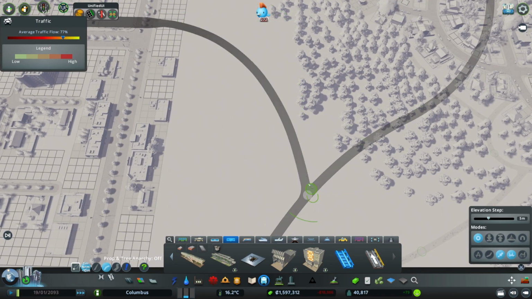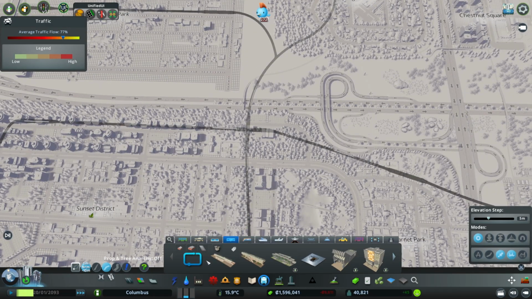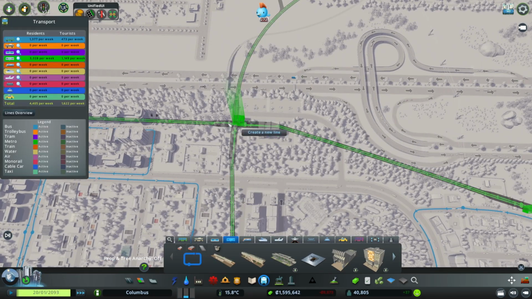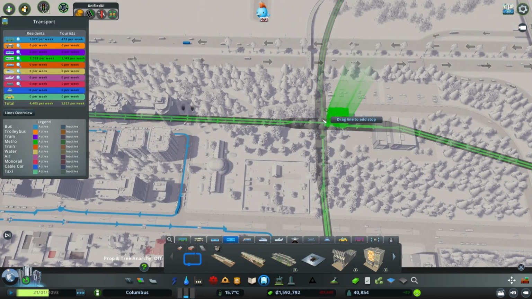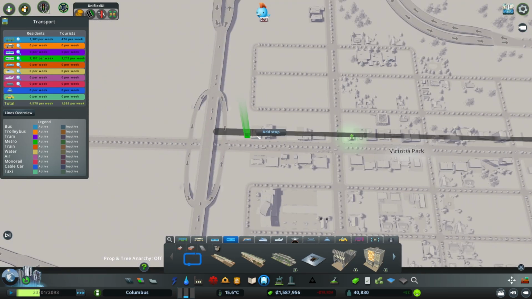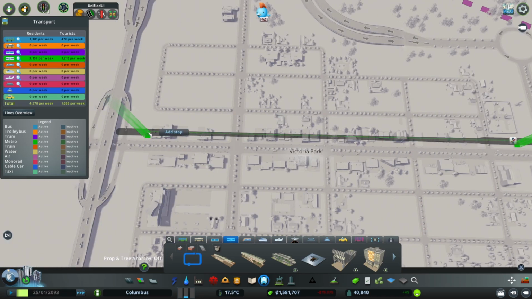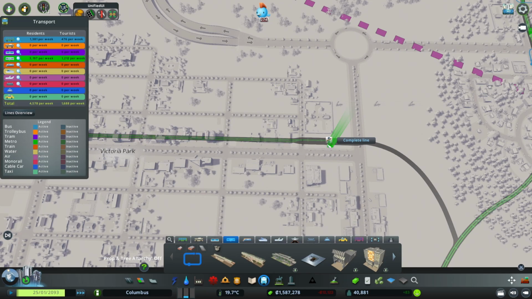Probably like so, there you go. And then we want these guys to go from here. We want them to go from here to here to here. Okay, let's try this one more time. From here to there to back. Oh, no.